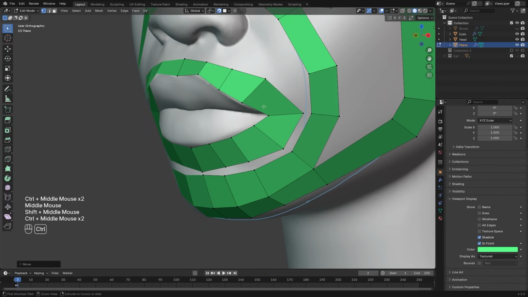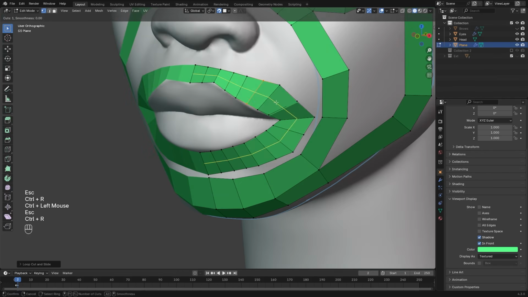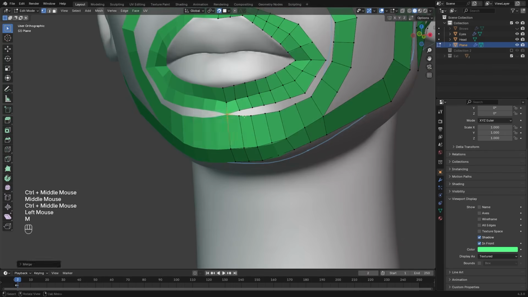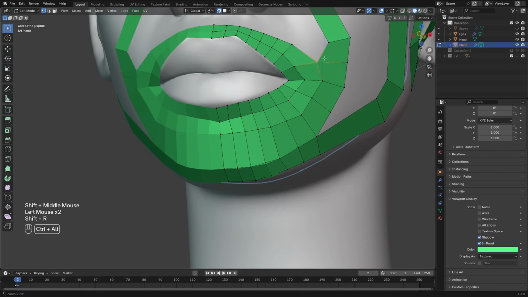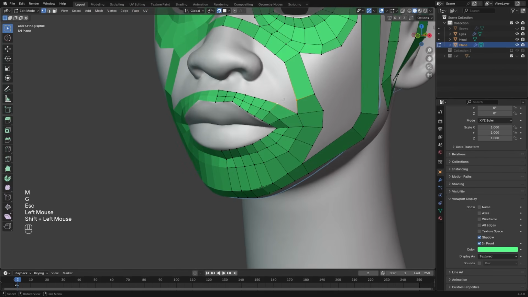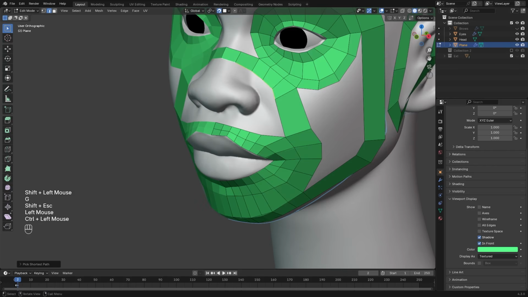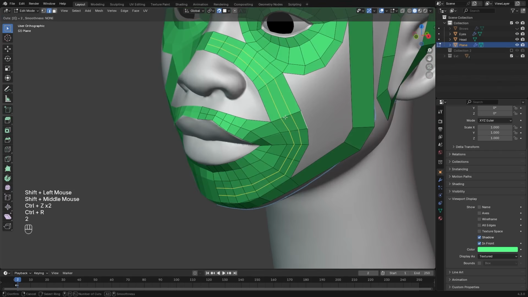And then I want to add an extra loop around the mouth. And I'll just add in one like so. And also do the same for this part. And we can merge this at center. Select those two, M, and merge at center. And just select the two and press Shift R to repeat your action. Now just do the same here, merge at center. And I'll bring this a little bit down. And I'll add in two extra loop cuts right there.